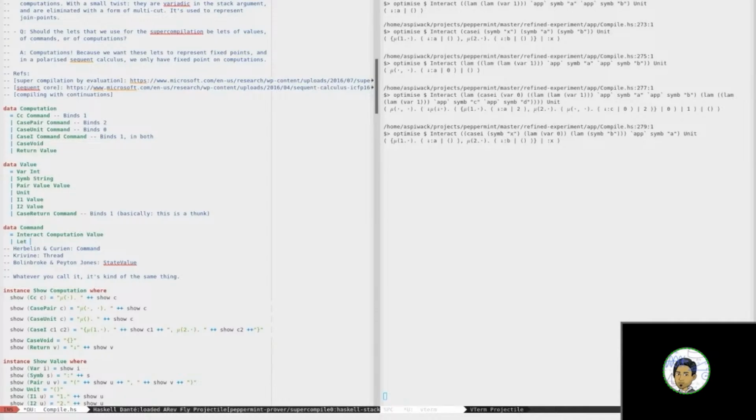Let takes a block, so it takes a list of commands and returns a computation. The idea is that this is a recursive let for the sake of our example.